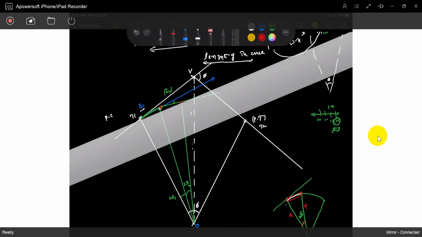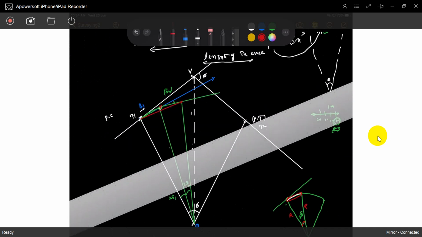What is the deflection at this point? This first one is delta 1. So from this point, what is the deflection? Total deflection is what? Up to this level, this is delta 1. Understood? Now it is delta 2.